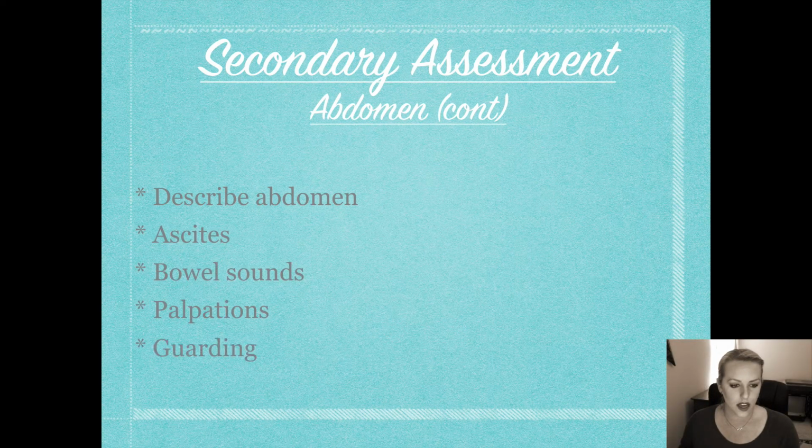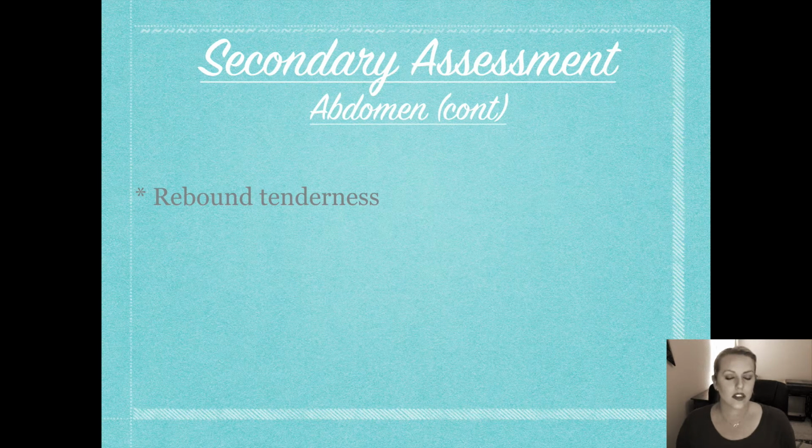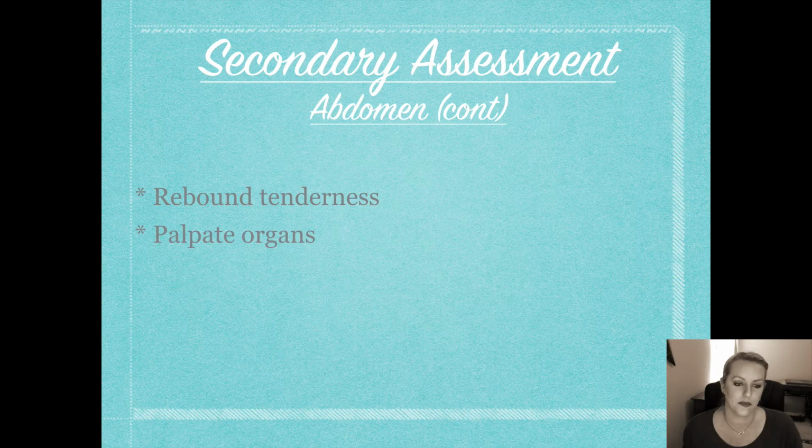So continuing with the abdomen, first we need to look for rebound tenderness when we're palpating. This is a good sign of appendicitis. If you are palpating in the lower right quadrant, when you push down it's actually not going to hurt them, but when you let go, the vibration and the rebound from that is what's going to hurt them. That's a great sign for appendicitis, pancreatitis, or diverticulitis. We want to palpate the organs. We're going to go over how to do this in class, but try and palpate the liver and the spleen also.